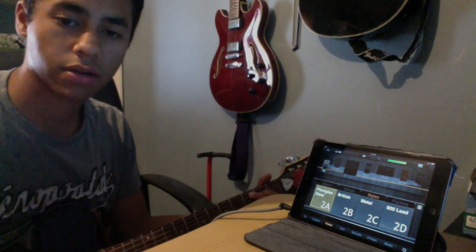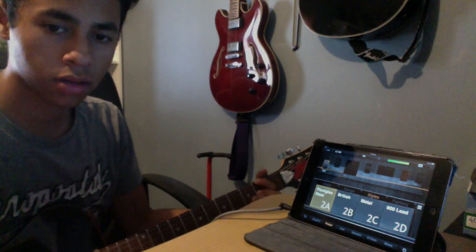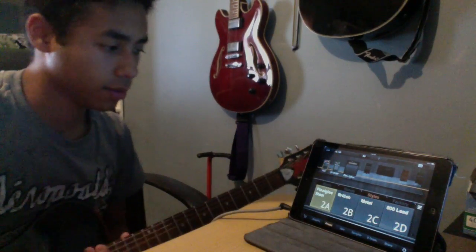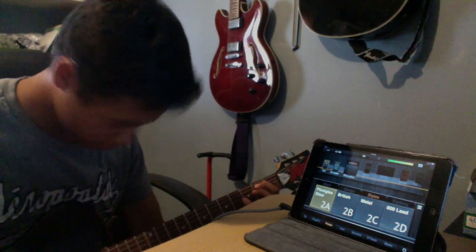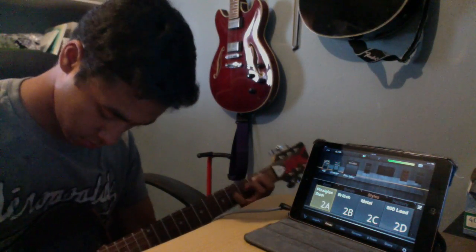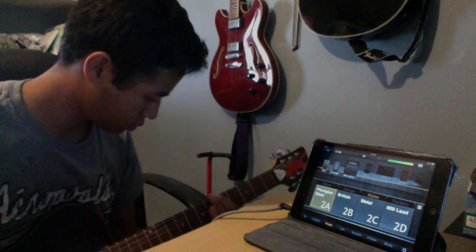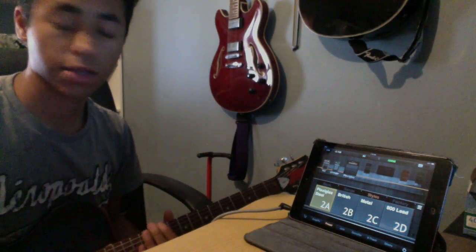So this is the difference. This is it without. And then this is with the amp and with the pedal. So as you can see, a big difference with the JamUp Pro.